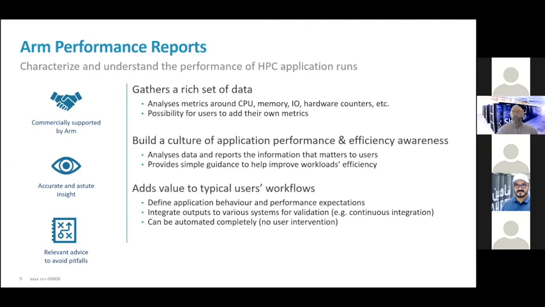Performance reports analyze most of the metrics that are available within the GUI, and mostly the important ones like the CPU performance, CPU functions, memory, IO, and hardware counters for code optimization. So these are all present in PR. But of course, every single tool or functionality from the GUI is not going to be available. But if you are doing constant optimization of your code, then PR is really helpful to have next to your code. Just look at the suggestions that are provided and make changes in the code.